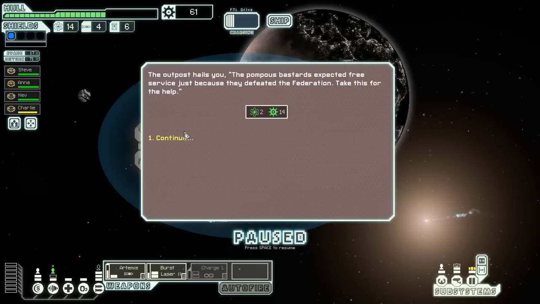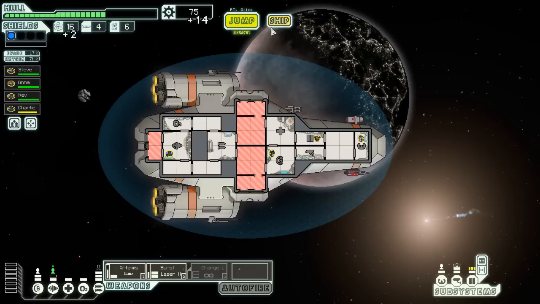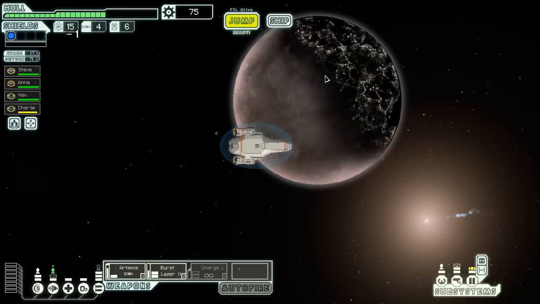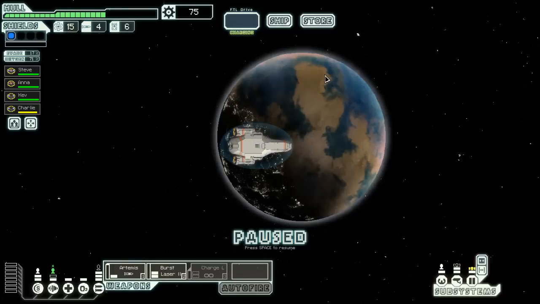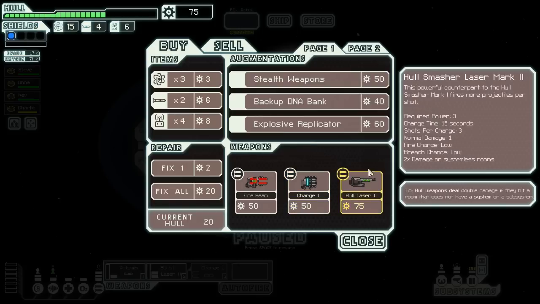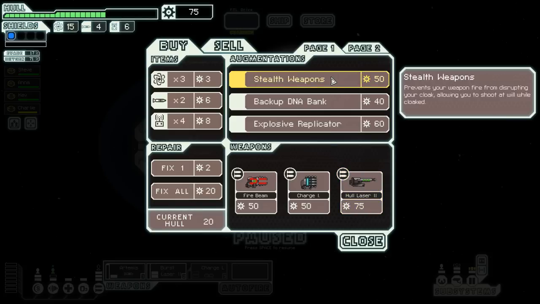Alright, great. 2 fuel and 14 scrap for saving your entire planet. Yeah. I mean, the fact it's scrap as well is a bit insulting. You just kind of looked around and got any old metal that was lying around and threw it at me. There's a shop up here. Was a chance to release a slave or something. Hull laser 2. I've never been to Hull. Hull Smasher. I wonder who that is. Required power 3. No, I'm not bothering with that. Stealth weapons. No.